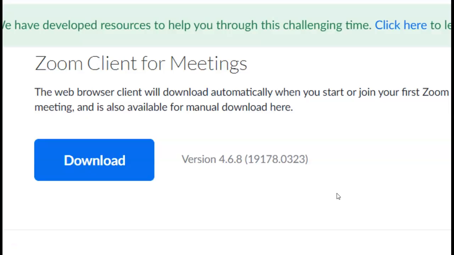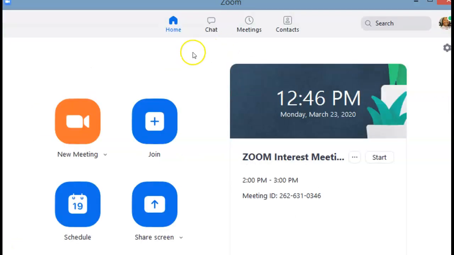Please make sure that you have this version. This is the most updated version that they came up with over the weekend, or was accessible over the weekend. You want to make sure that you have this and your students have this. After talking to Mr. Noblet and Ms. Inman, I too believe that this is a more user-friendly version of the program that you would want to use. So this is the new Zoom home screen.